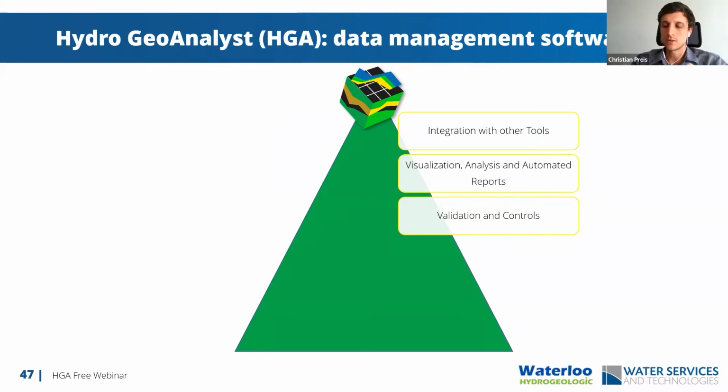Because in HGA, you can tell the database what the standards are for all the parameters, like, oh, dissolved oxygen is always DO. So if I try to import a table with the parameter written as dissolved oxygen, it won't allow us. It will say, no, you cannot import this data because there's a mistake on the parameter column. And then I'm going to check and see that I have a typo on the dissolved oxygen. Instead of writing DO, I wrote dissolved oxygen. So it has this validation and control inside it. It doesn't allow us to import data that don't follow the standards that we established.